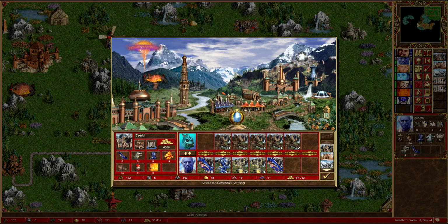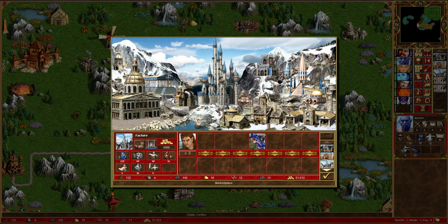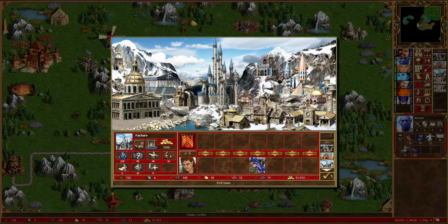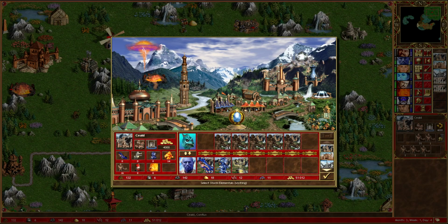If anybody knows if there's a shortcut, by the way, to just upgrade all troops at once, please do let me know in the comments. I'd be really, really interested in that. Okay, so the good artifacts that I wanted have actually already been bought by the AI. Is what it is. I should have expected it, really.